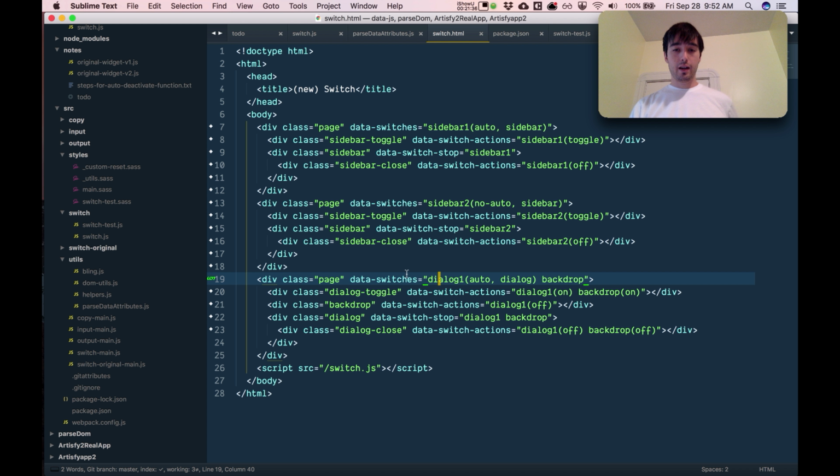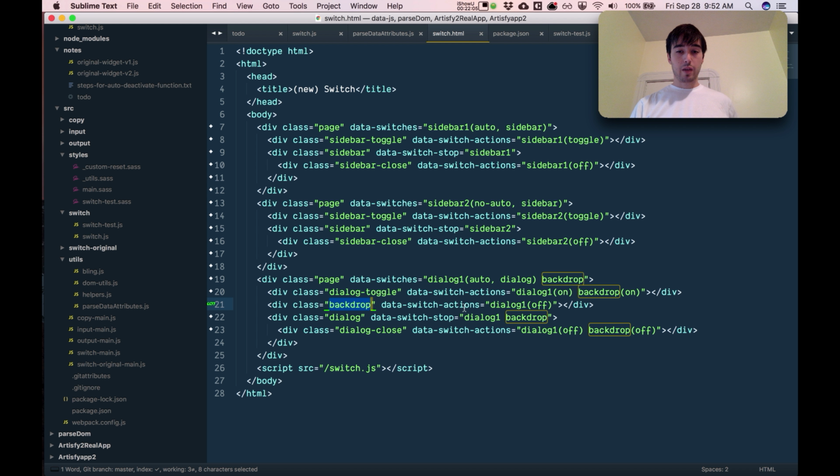but other than that, you know that these switches are being defined on the page, and they are important in some way to the whole page. Their names, you know a little bit about their behavior. This toggle is going to trigger this dialog and this backdrop.